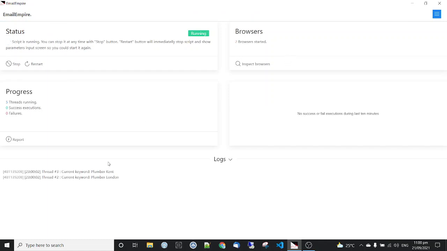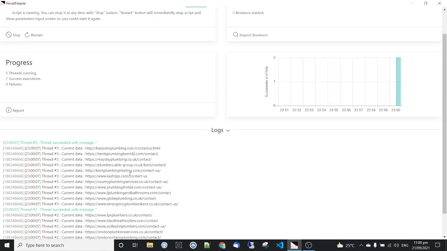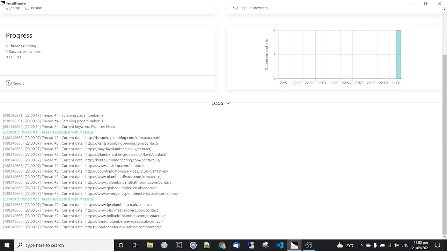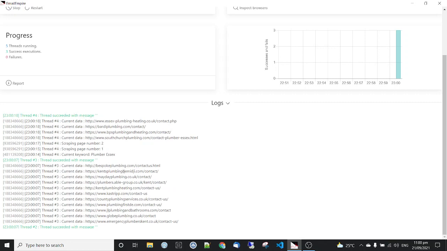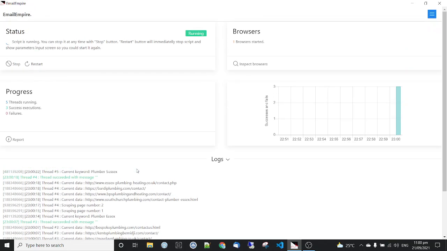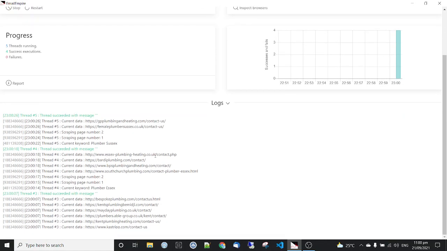It's going to take you to the second screen, and it's going to start running. You can see exactly what's happening here. It's going to tell you what current page it's on, what keyword it's scraping, and all that good stuff. And you can see all these URLs just going in. I will let that run for a little while. You can see all these URLs that are matching the keywords that we provided. I'm just going to pause the video for a second and let that carry on. As you can see, it's scraping, and then we'll check the database and go from there.